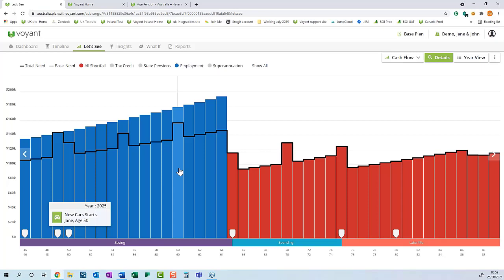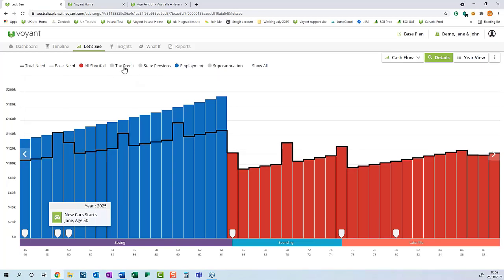So even from year one, Voyant can be used as a tool to instigate the discussion around what are your expenses? Do you have money left over at the end of the month? This is your surplus. How does that feel? What are you currently spending money on? What would you like to spend it on? And so on. Let's bring in the other items.